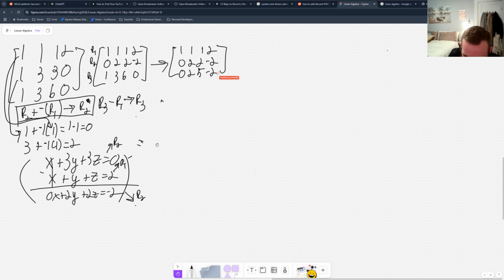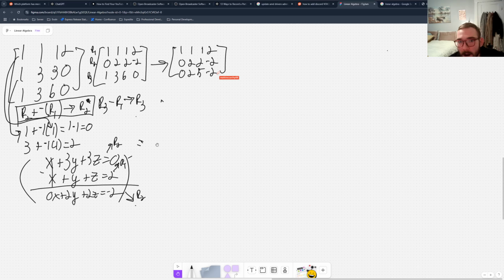Okay, I see. And now we could use the new rows 2 and 3. You end up with 0. So the next thing is, we're very close to the zigzag. I'd say we're halfway there. What we need is a 1 in, for every row, the column that corresponds to the row. So the first column in the first row, the second column in the second row, and the third column in the third row, they all start with 1, and there are zeros before it. That's when we're done.